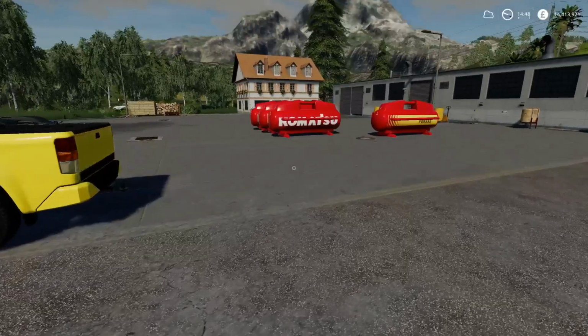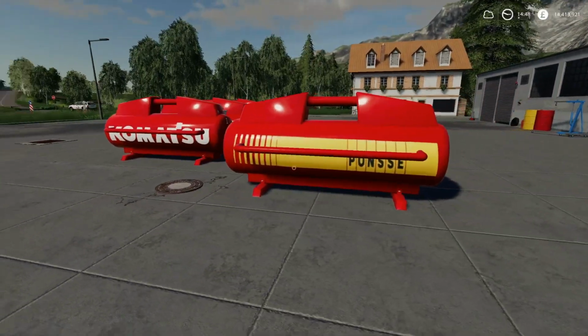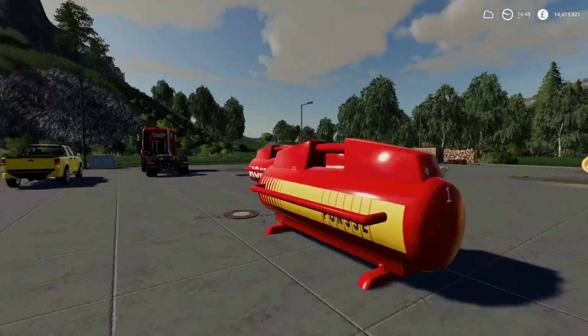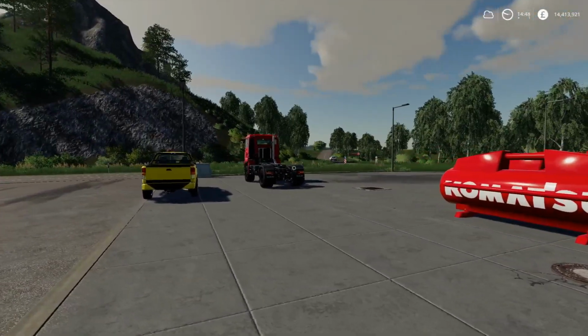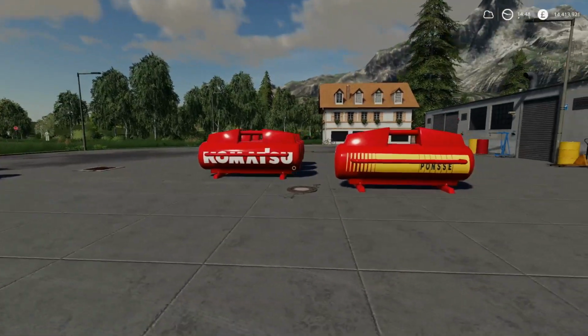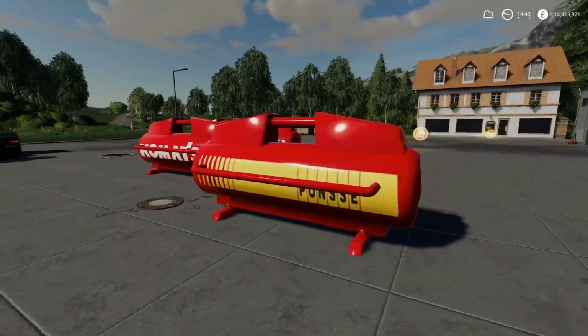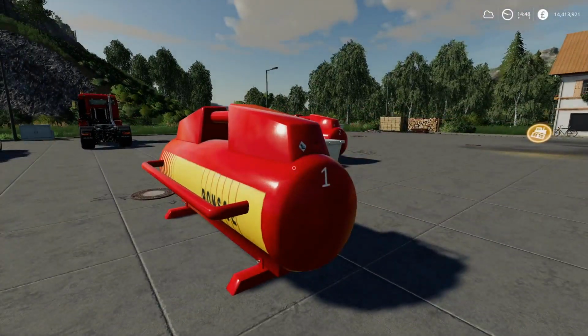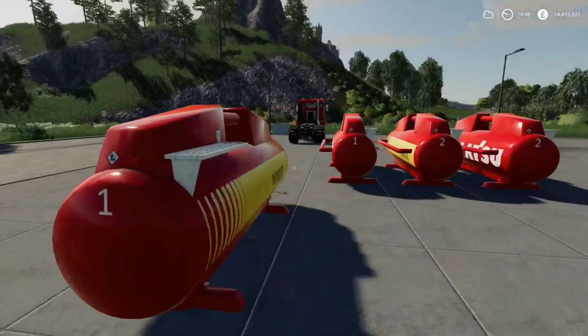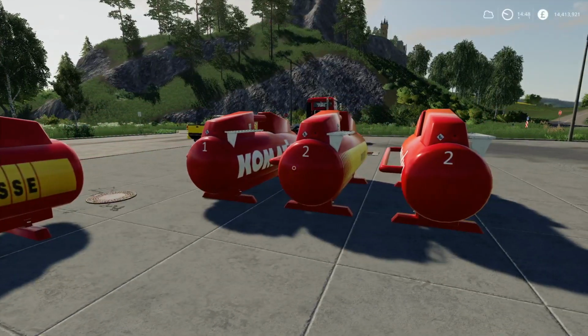Right, so the first one we're going to show you is the new fuel tank. Now this sits on the back of a truck with a dolly attacher. So I know it fits on the back of this one. We'll try that in a minute. The cost of these are £8,500 to buy, or you can lease them for £433. Now if you're looking for these in the shop, they're under forestry.